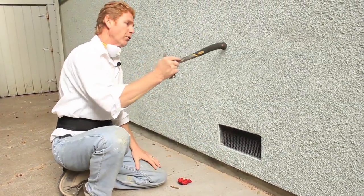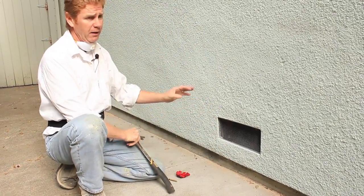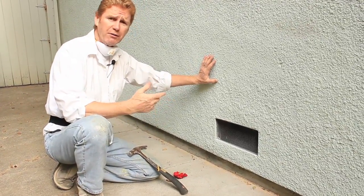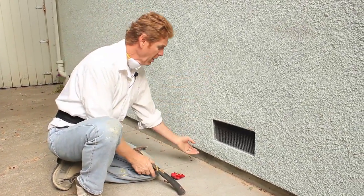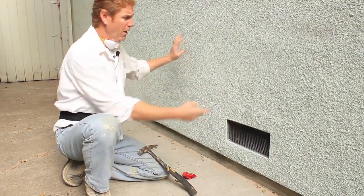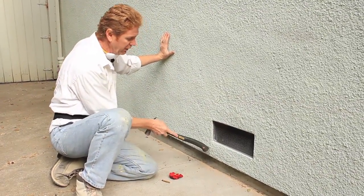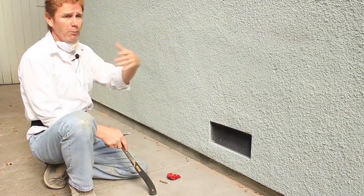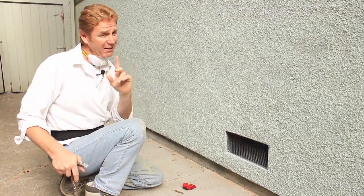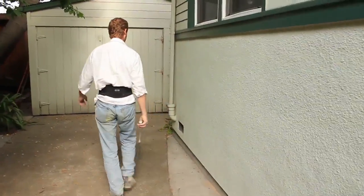It's designed so that when water goes through the stucco, it weeps out of the holes here. I think it was '76 when they started using that, but it wasn't until the 1980s that a lot of people actually started using it. When you use a weep screed, it acts as an expansion joint also, so there are no cracks here. But even with a weep screed, you can get a crack. There's one here. A lot of people will call me and say, hey, can you put a weep screed around the entire perimeter of my house? And I say, not necessary, but I will if you like. One last thing. We're going to walk all the way around the house.